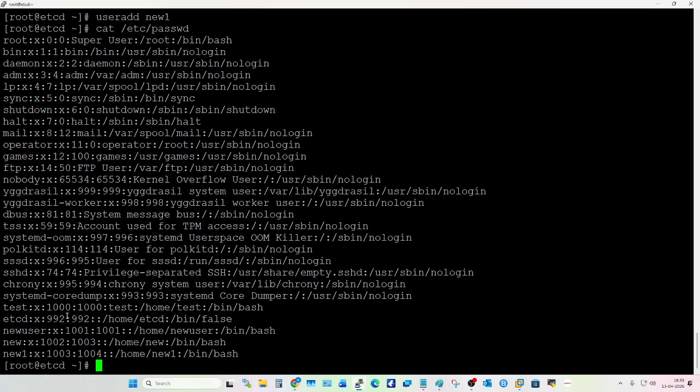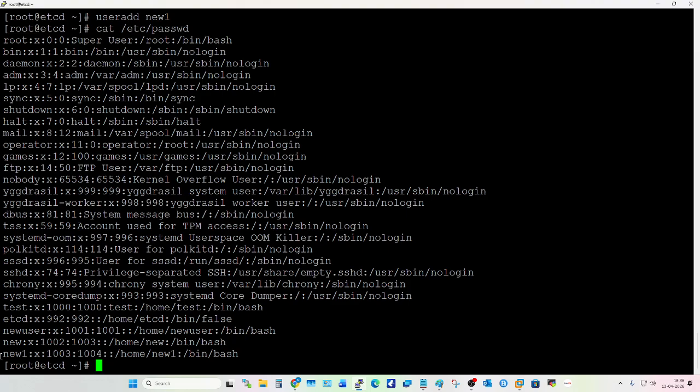With the same ID you can't create multiple groups. With that same ID you can create a user and a group, but that should be only one, that should be unique.